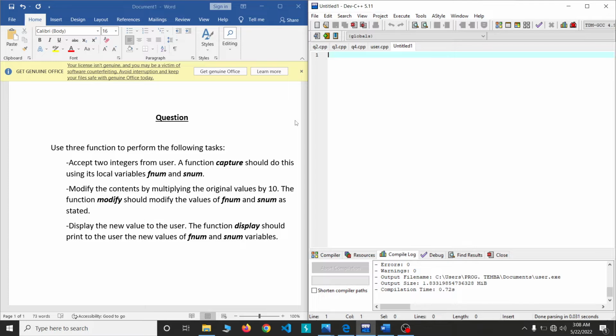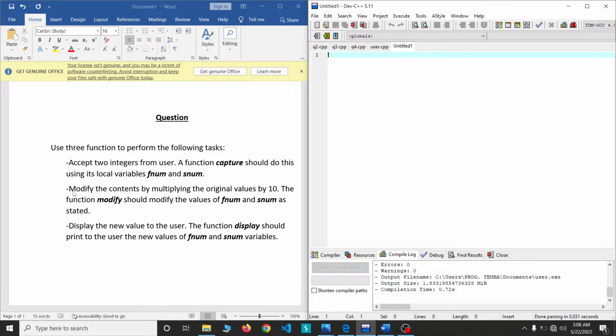Today I'm going to solve this question, which asks to use 3 functions to perform the following tasks. Accept 2 integers from the user. A function capture should do this using its local variables fnum and snum. Local variable means these variables fnum and snum must be declared within function capture.